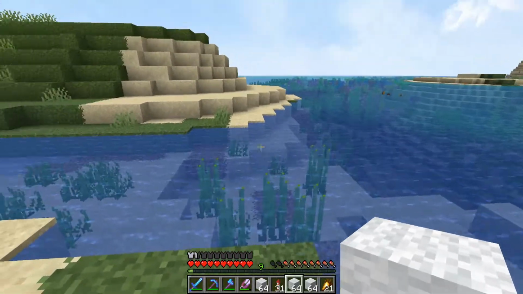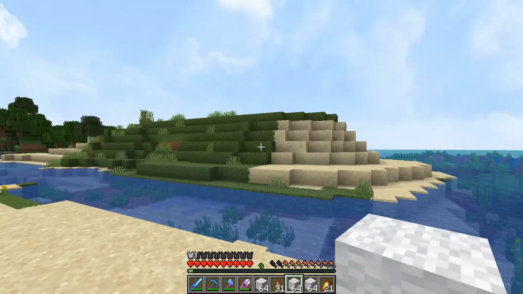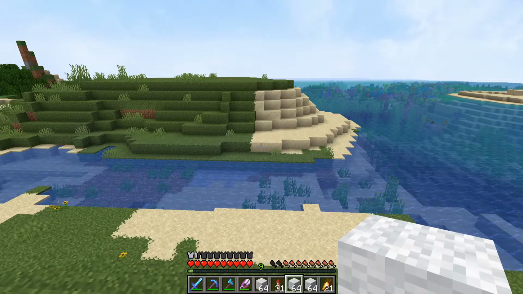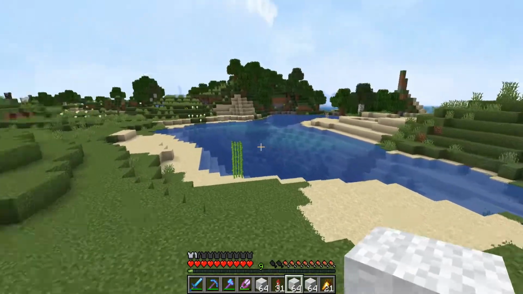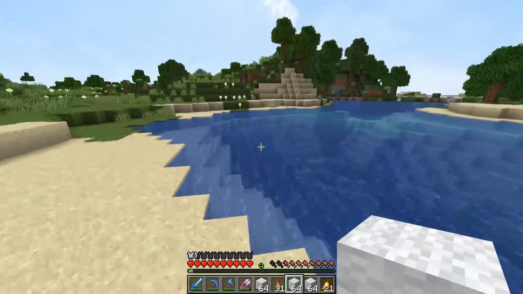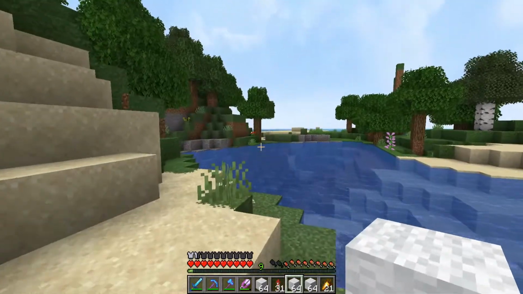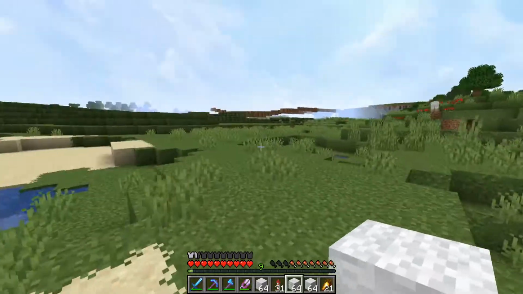I'm going to fill this bit in, but then probably do a small bridge over here, and maybe just a little wooden thing, like a rope bridge, or I might go stone bridge. Yeah, I'll go with a stone bridge. Do not tell me this just here goes to the ocean. Because then what I was saying earlier was wrong. Oh no, it doesn't. Good. So, where are we? Over here.